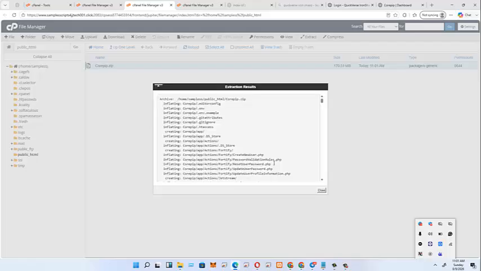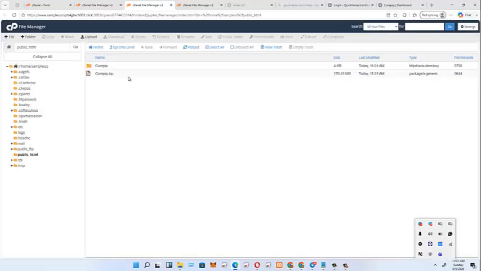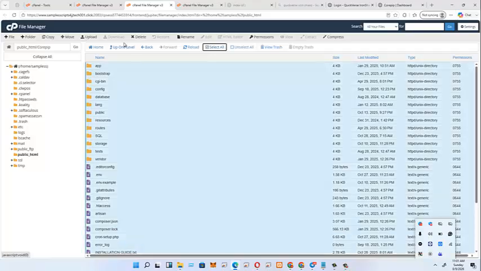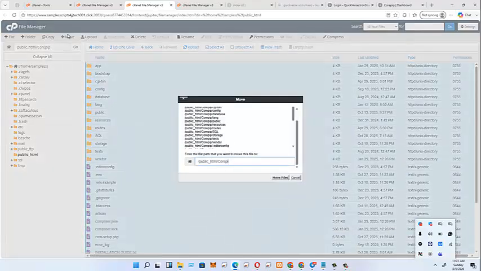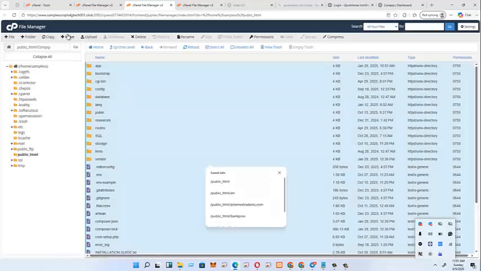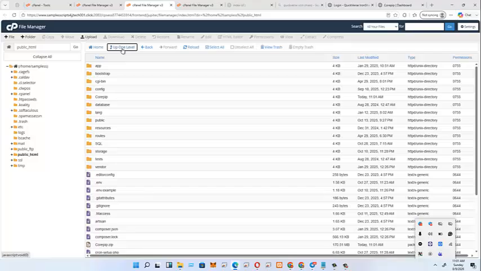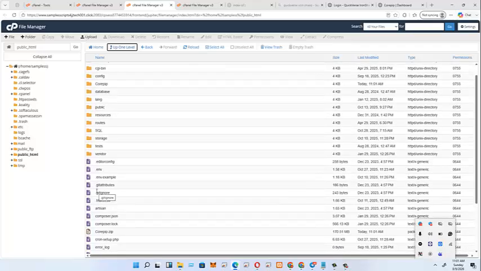This is one of those scripts that you just unzip, connect the database and set it up, and every other thing you have to do, you do it from the admin, like it is complete. You change the site name from the admin, you change the emails from the admin, you change every other thing from the admin. Once you are done unzipping, you click inside that folder, you select all, then you move it to your public HTML. So that is for the uploads.